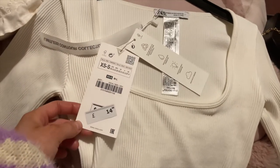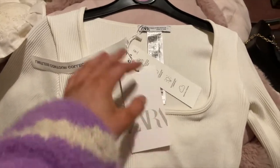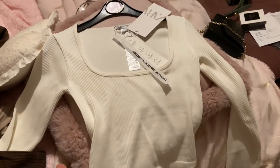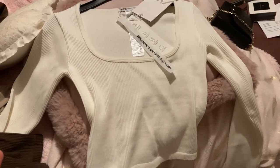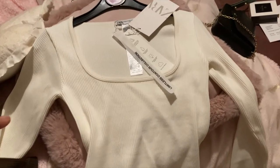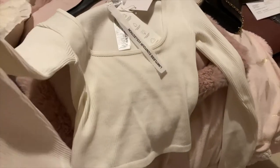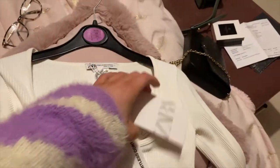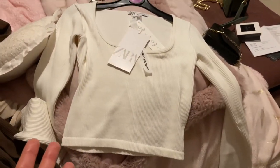This was £14.99. I got it in an extra small to a small, and I like these kind of tops because you're never stretching the wash and they just go with everything — you can dress them up or dress them down. So that was £14.99, it's really nice. The Zara clothing is always really good quality and it's just like a perfect colour to go with everything.